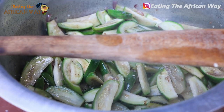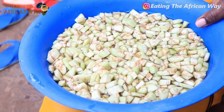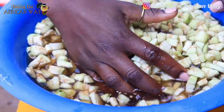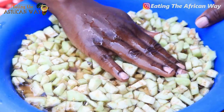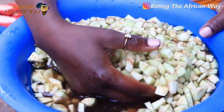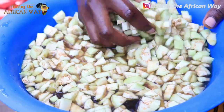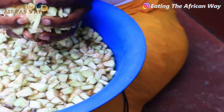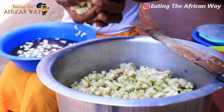These are eggplants. I chopped them, peeled them and put them in water. The reason I put them in water as I chop them is because of this color. You see the color of the water? It's brown. If you do not put them in water, they will change color to brown, and trust me, it does not look good at all. It looks so ugly. So to keep them in their same color, you just put them in water as you cut them. So now we are adding them to our entula. Who wouldn't want to eat this?